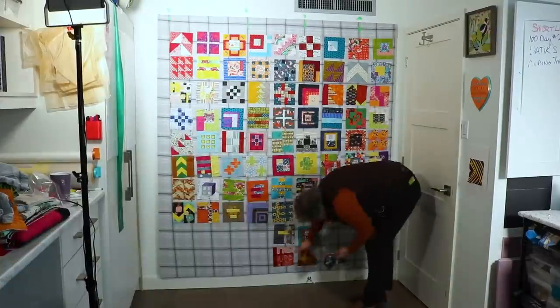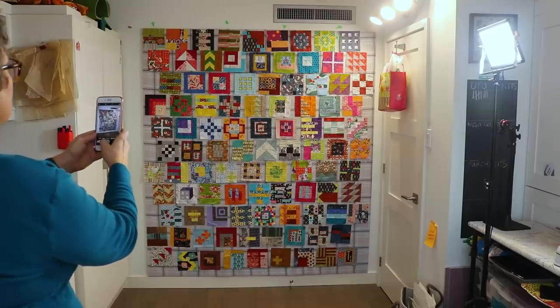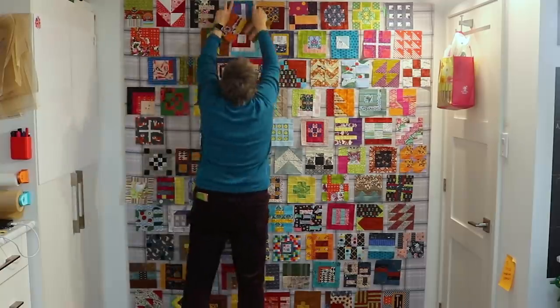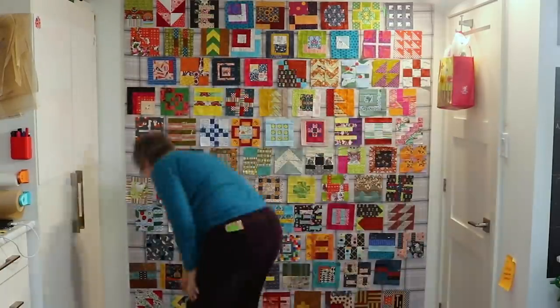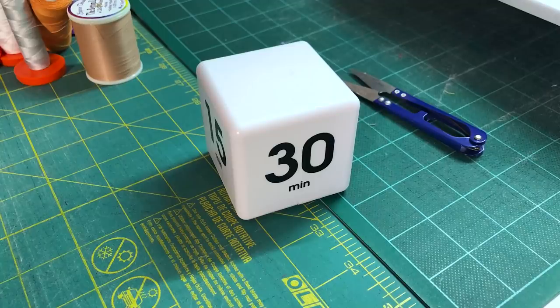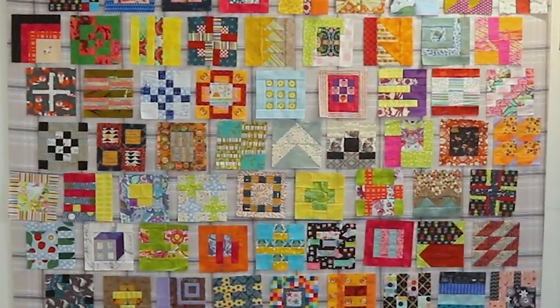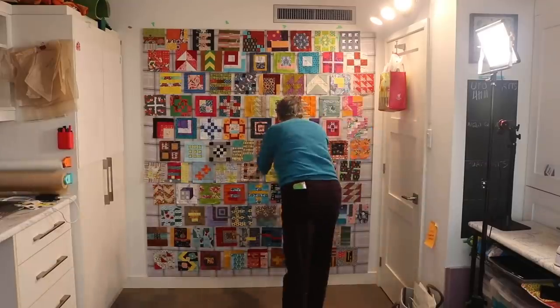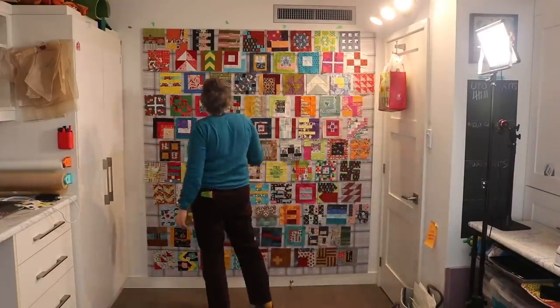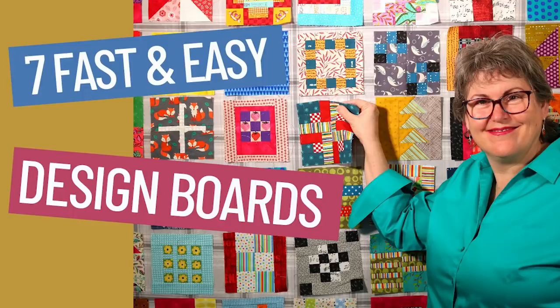Laying out 100 blocks can be overwhelming. I try to manage my yellows by scattering them throughout the quilt. Once all the blocks are laid out, I take a black and white photo to see how my values are. I fiddle with the layout, moving my darker values to the top and bottom and having my high-value blocks through the centre. You can fiddle forever with this step, so I find I need to set a time limit — and when the timer goes off, I call it done. I decided on a staggered layout where each row shifts over two inches from the one above it, which brings movement to the pattern and means my vertical sashing won't need to align with the row beneath it. My design wall really helped me lay everything out, get the blocks oriented correctly, and sort them.